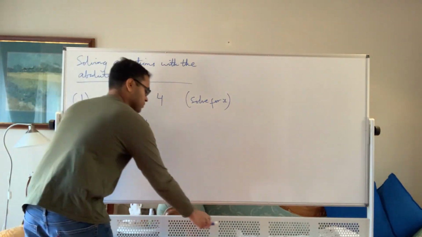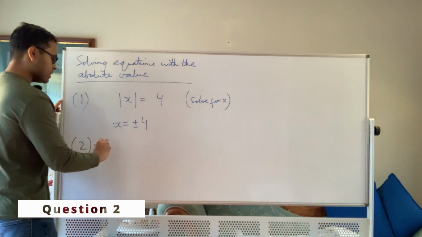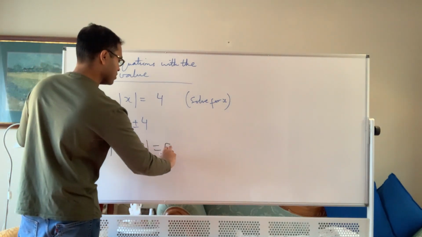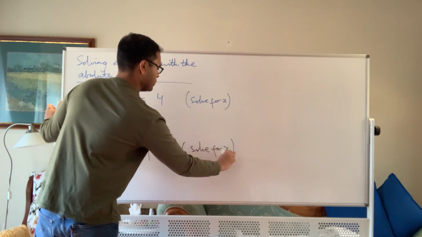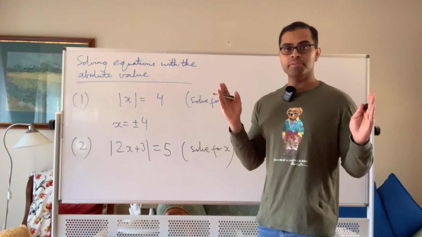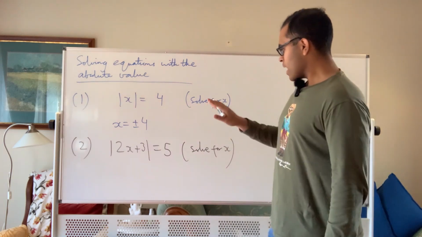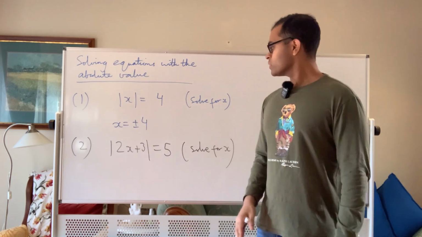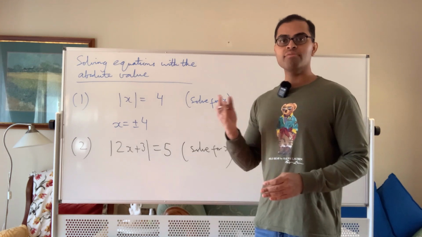Now question 2, okay, I'm going to switch to a black pen. Question 2 is the absolute value of 2x plus 3 is equal to 5. Solve for x. So it's always good to break things down. Whenever a math problem gets complicated, just think about the basic principles and that will guide you. So absolute value of 2x plus 3 equals 5. What is the absolute value? It's the distance to 0. So that means that 2x plus 3 is 5 away from 0. It's either plus 5 or minus 5.